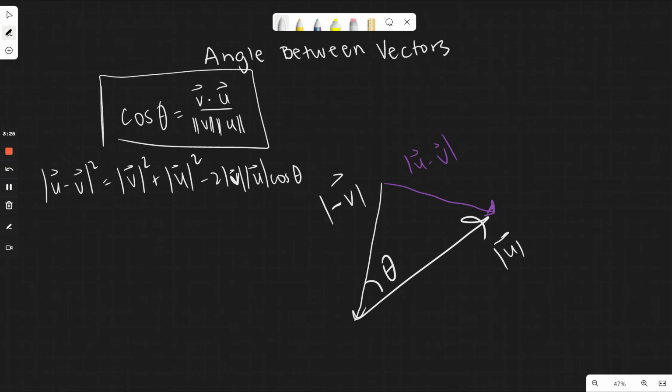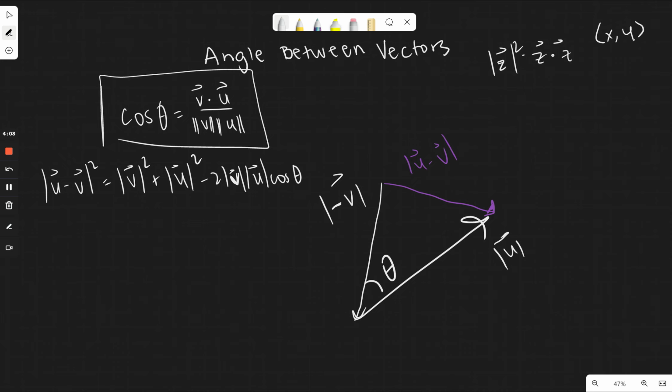Now, we have all of these magnitudes, and then we're squaring them, and we can't really do anything with this because we don't know how these magnitudes work. But I want to prove to you that the magnitude of a vector squared is just equal to the dot product of the vector with itself. Why is that? Let's use z, okay? So vector z is going to have two components, x and y.